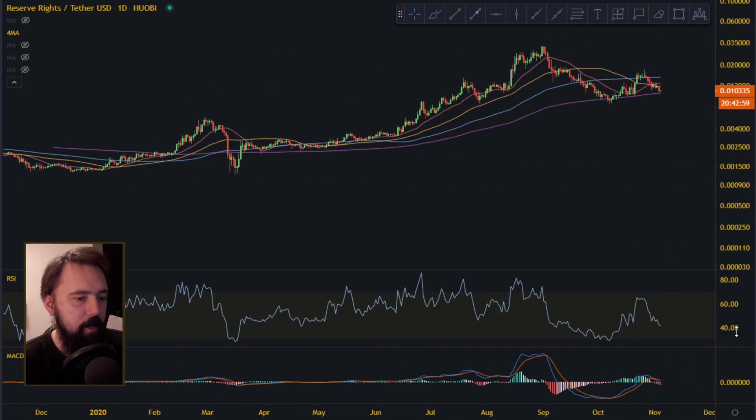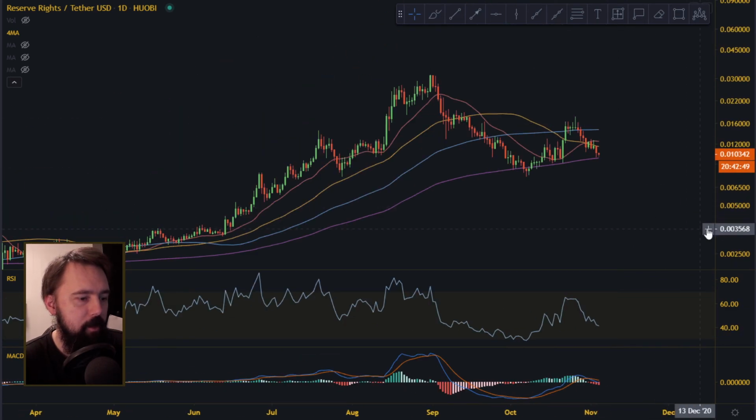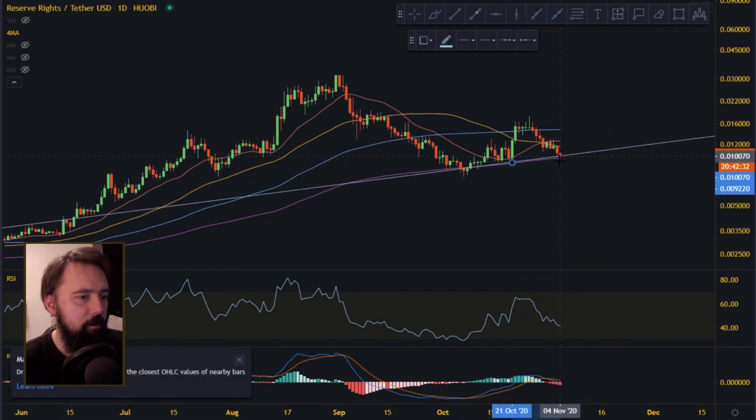Let's see if I can find any divergences here, like when this plays out, this over here. Yeah, it's actually hidden bearish divergence if you use this wick over here. Let's see if we can get this to actually work with us. Now this line is too big. We gotta use the magnet again for this. Okay, this is the boring part, so I hope you're not clicking away from this video quite yet.